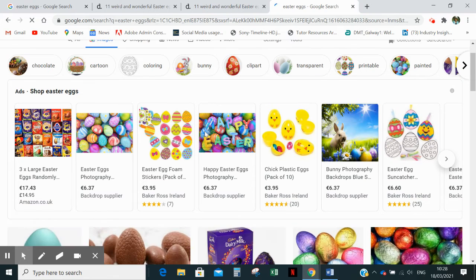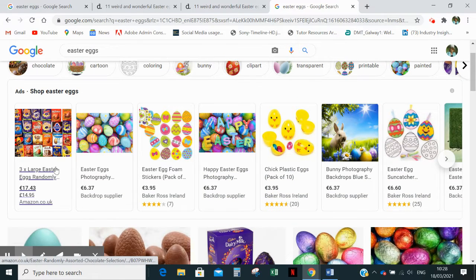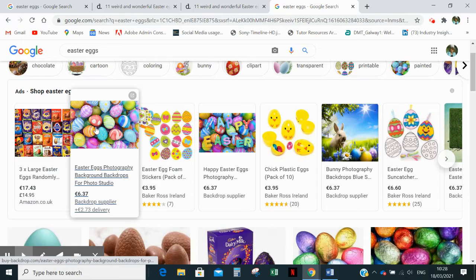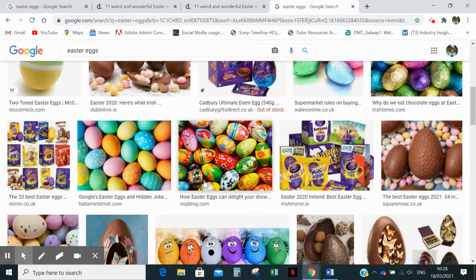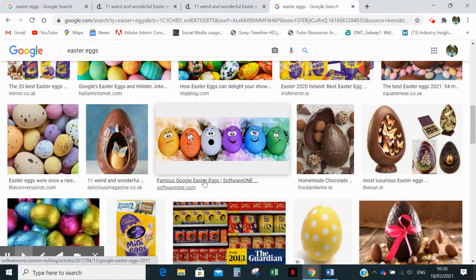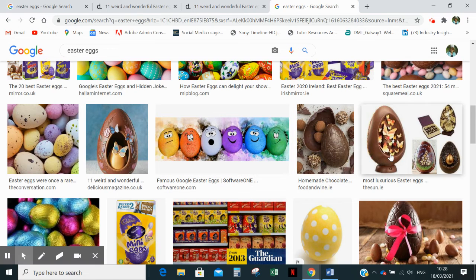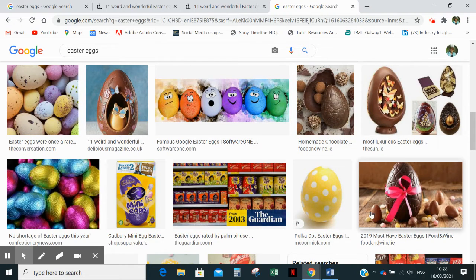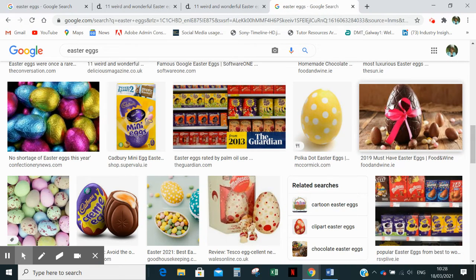Now, I can right click on any of these images. I'll just pick the second one here that looks quite nice, or I'll come down and find a nice Easter egg. I quite like the look of this one here, except it's got small images. I'll go for this one. I did this one a few minutes ago. Okay, so I'm going to go for this one.